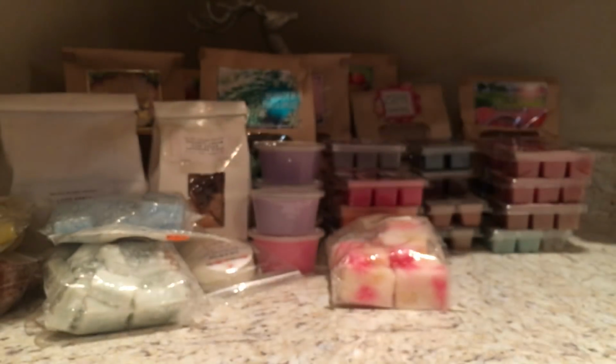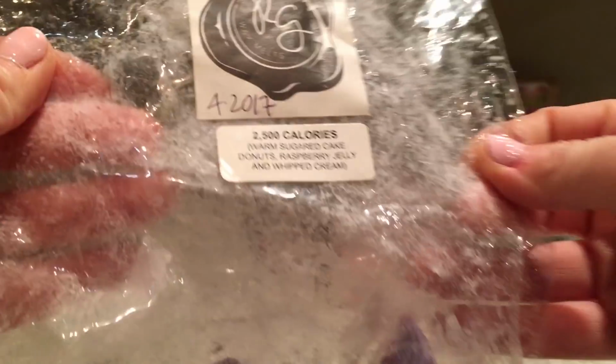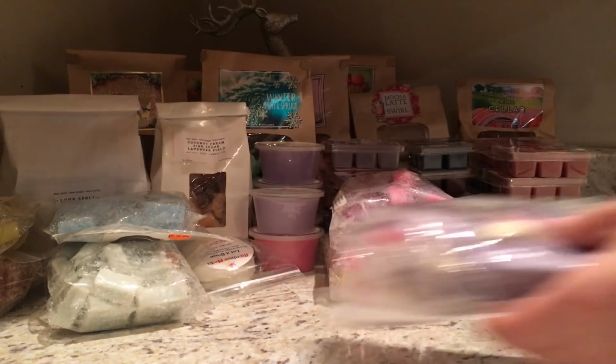Hello Gorgeous, which I'm hoarding and I'm hoping if it does come back, I buy like 2 or 3 bags of this, or a half pie. It is so good. And I haven't tried this. I've given it to some friends and I've sold it in a D-stash as well. Part of it is 2,500 calories from Rose Girls. So looking forward to trying that out.